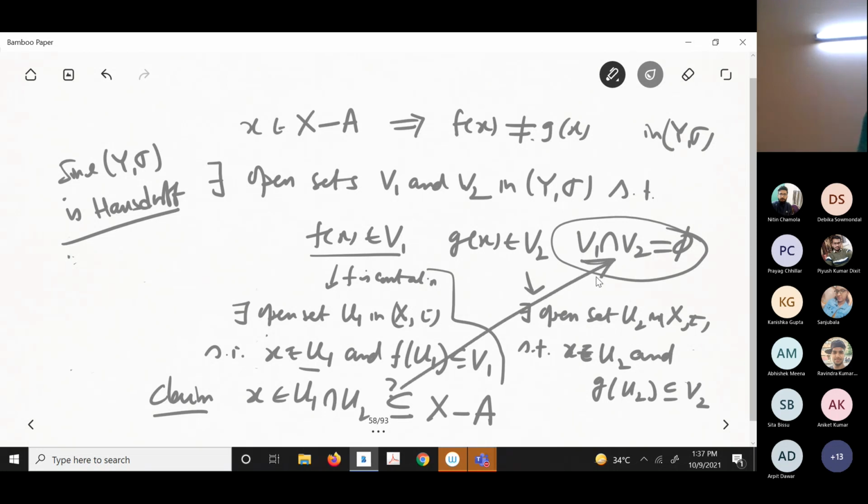Okay. Look, the Hausdorff property is what you are using here, because of that you are getting this, but here you need this thing. So when you read a proof, you should be careful about where you actually need to use it. Because if you want to go for higher study like research, you need to understand the techniques: where you are using what.